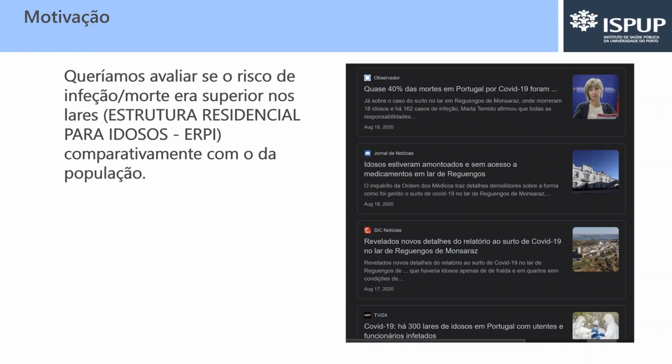The information was very scarce. We didn't have any information. So we tried to make a task force, working with all the healthcare units of the North region, or trying to contact all of them. In a few meetings, we tried to build an Excel file with a very small number of variables, because we wanted a fast answer that we could present in our InfarMed meetings and so on.